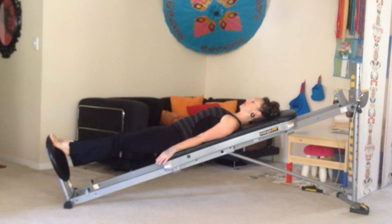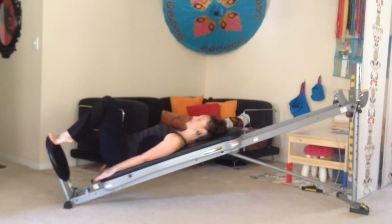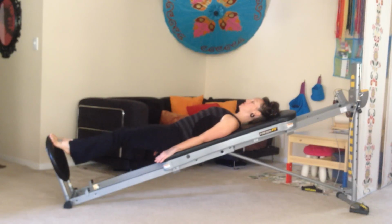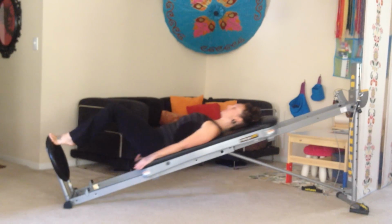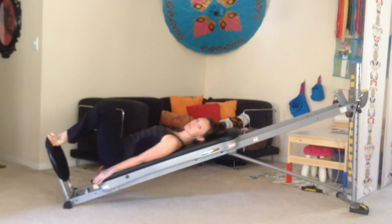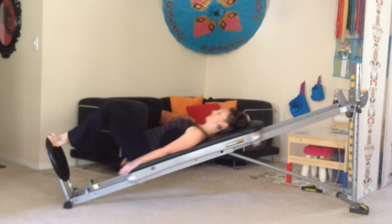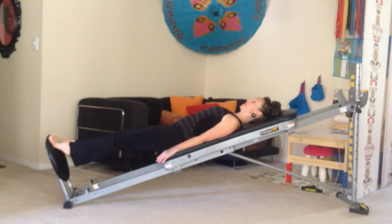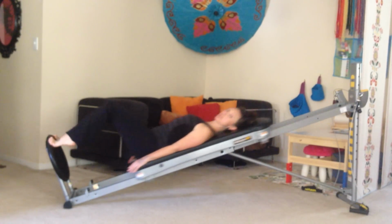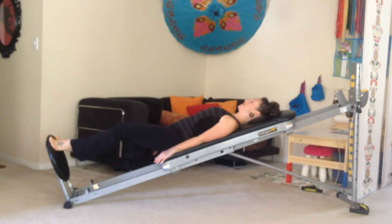Back to parallel legs together, lifting the heels nice and high, making the arch work, strengthening the ankle. Same thing, heels together, toes apart, but still lifted in the foot. Parallel hip width distance, internal rotation, and external rotation.